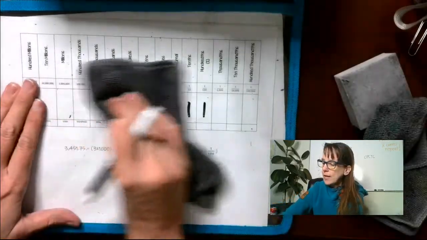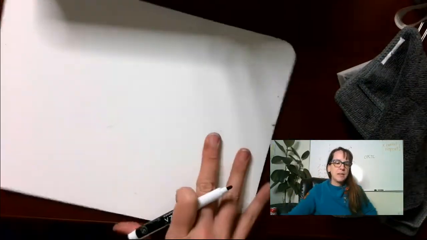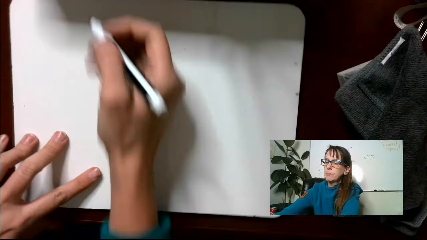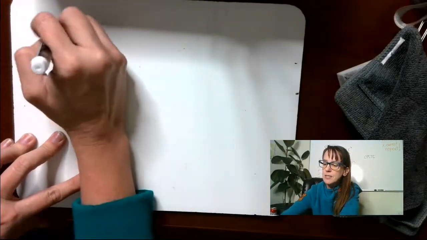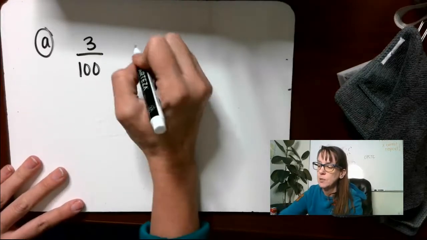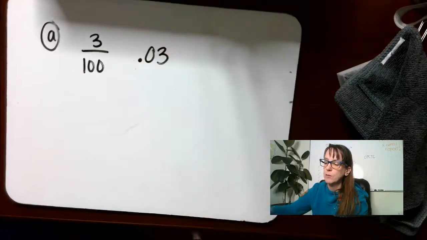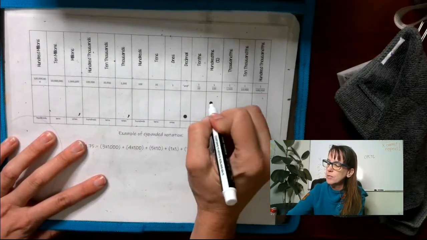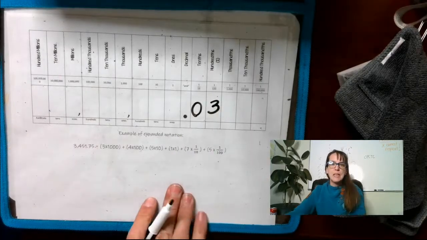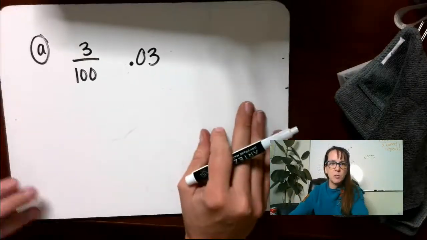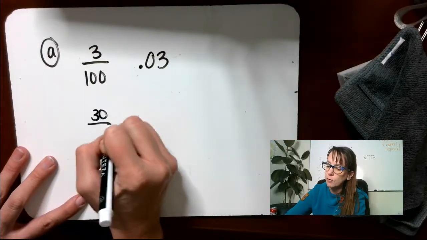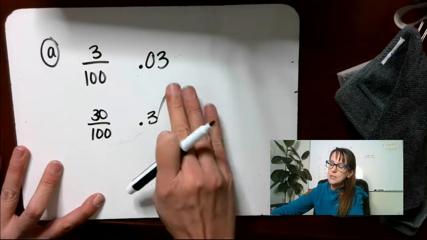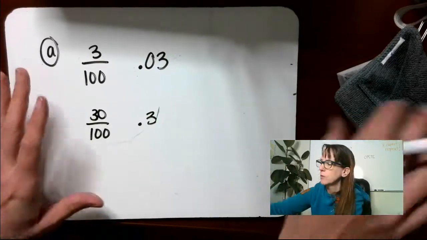You'll see on page 186, the practice problems are about halfway down. For A, write 3 hundredths as a fraction, then write it as a decimal. So 3 hundredths as a fraction, and then as a decimal it would be 0.03. Remember, we're going to write the number 3, but it's hundredths, so it has to end here. So it's going to be 3 with a 0 in the front. This is 3 over 100, which is 0.03. 30 over 100 would look like 0.30, but we don't really care about the 0 at the end. Do you see the difference between those two? You got to be real careful with those.